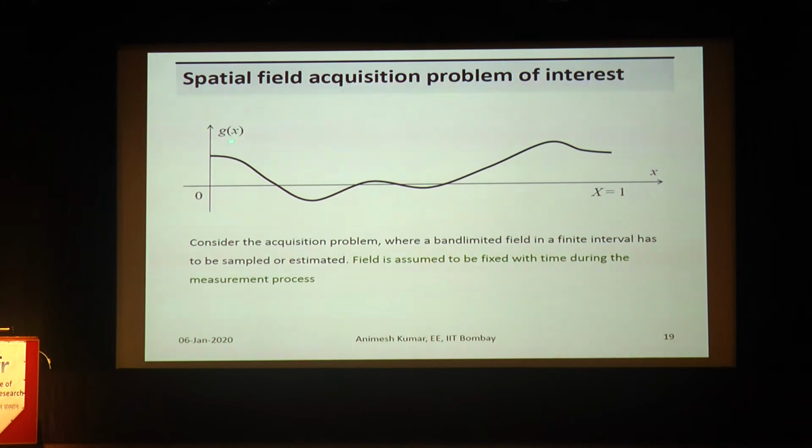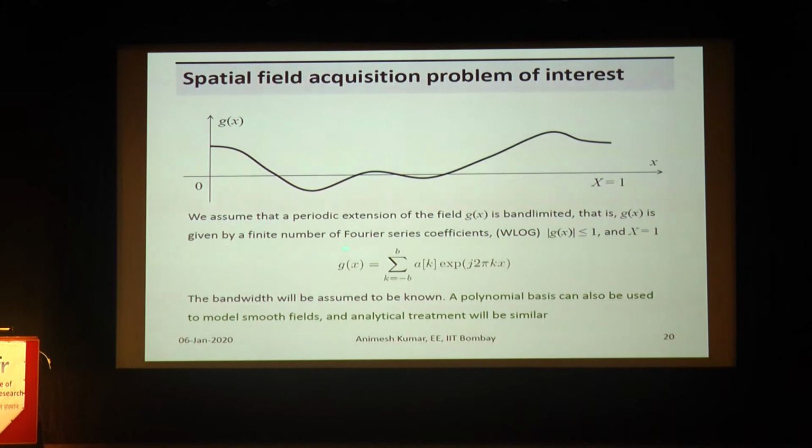there's the first problem where the field is assumed to be band limited. That's shown in blue here, and the path is from 0 to 1. There is no time index because we are assuming that the field is not changing with time. One can replace this band limitedness assumption by any orthogonal linear basis structure where the basis functions have a finite derivative. And so this is the model that we start off with.